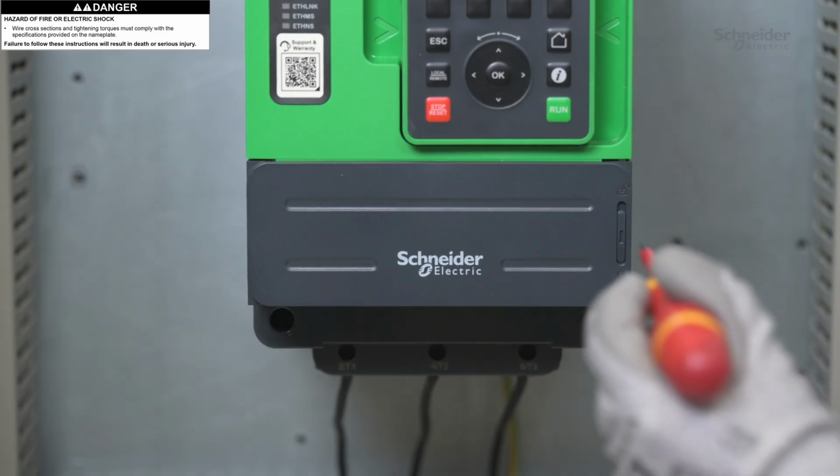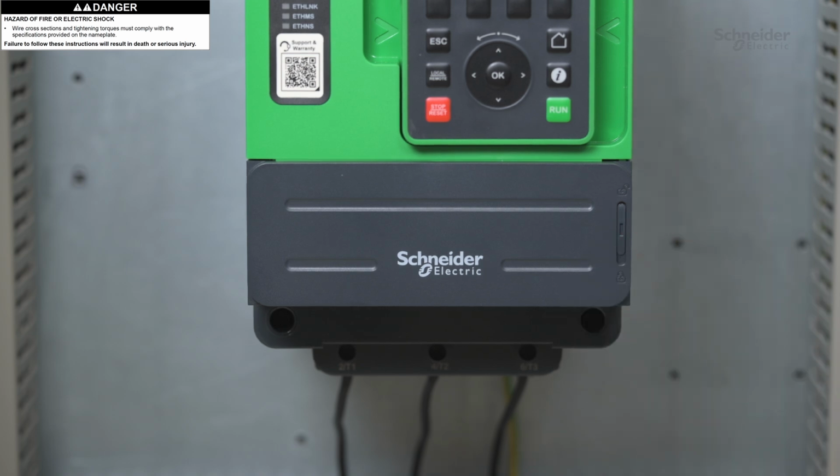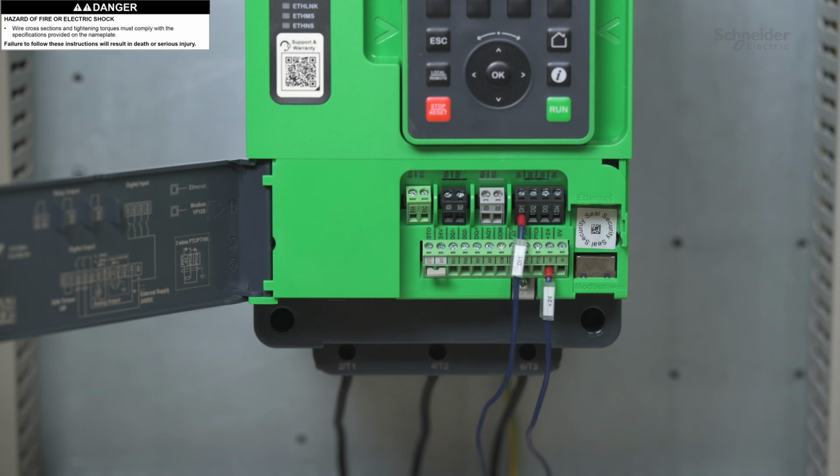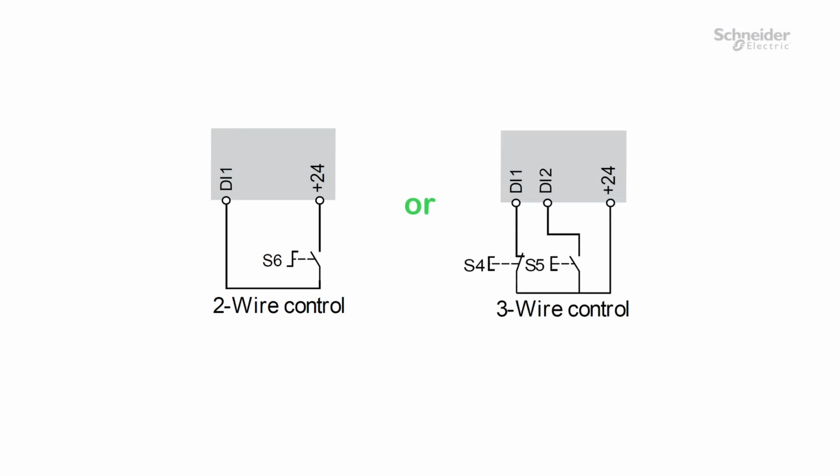To access the control terminals, open the cover. Wire the control terminals according to the run and stop management. ATS490 supports 2-wire or 3-wire control. In the factory setting, the parameter 2-3-wire control is set to 2-wire control, and 2-wire type is set to transition. During the Simply Start configuration, set the parameters according to the wiring that you have chosen.